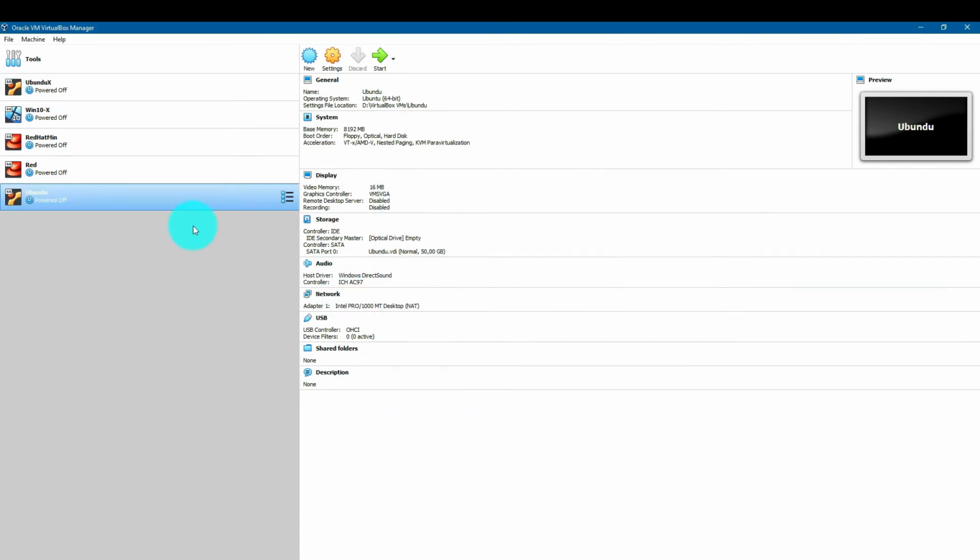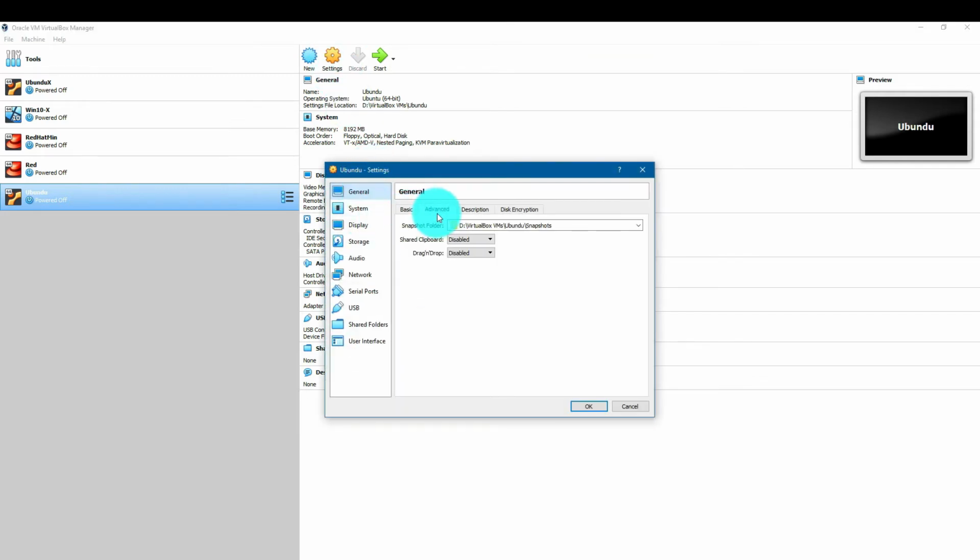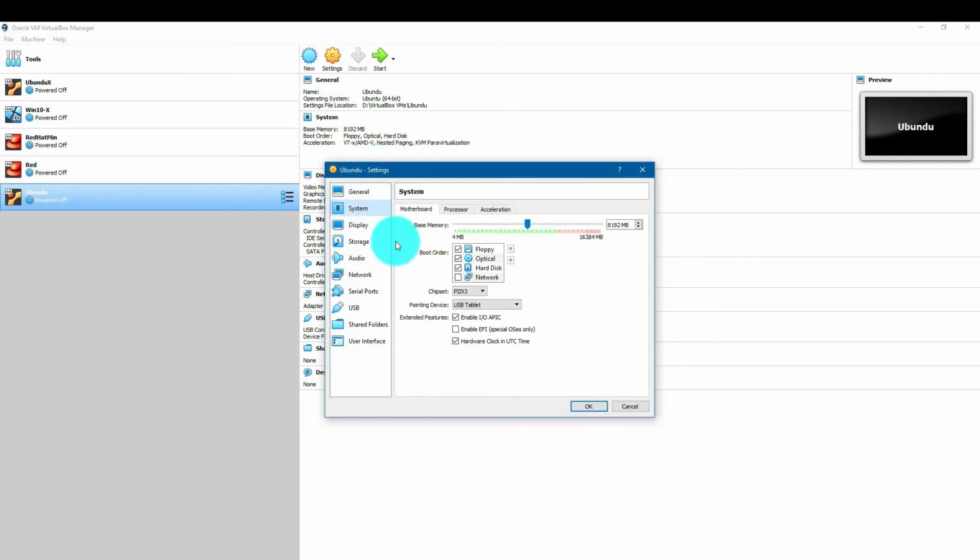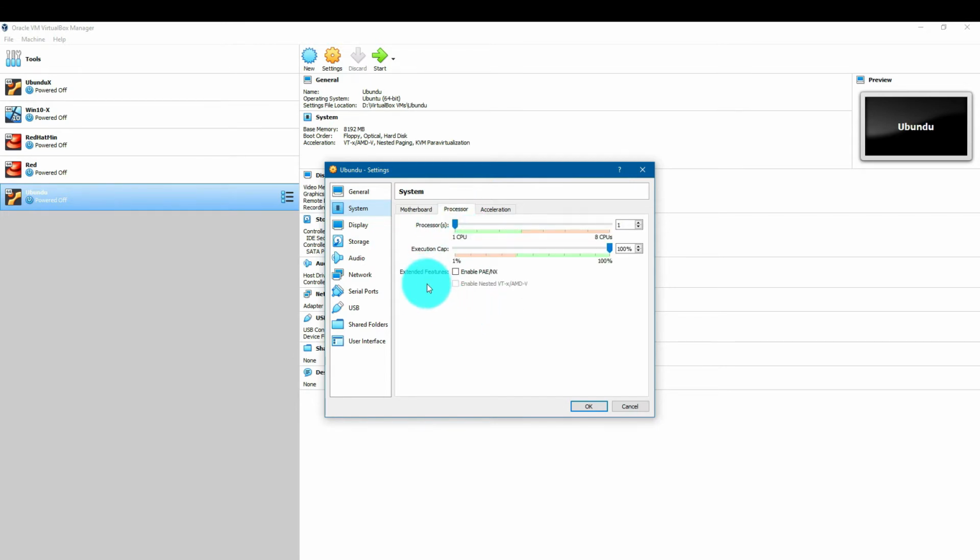So you can create it, and you see here our virtual machine is created. Then you go to settings. So first you go to the system. Again, if you don't know much about it, I will tell you what to do. But if you know, for example, how many CPUs you have, you have one CPU, but you have cores. How many cores you have? I have 8 cores, and I will use half for my virtual machine.